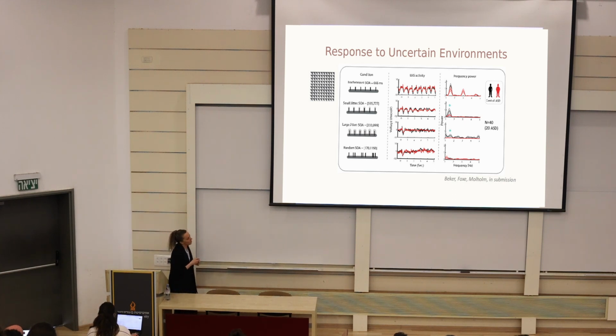And here at the bottom is the condition that I call random, because the stimulus could appear anywhere between 170 and 1150 milliseconds, and there was no sense of predictability of when the stimulus arrives or when the stimulus rotates. In the middle here is the EEG for each group. The red is ASD, and the black is TD. And on the right is the frequency analysis done by Fourier transform.